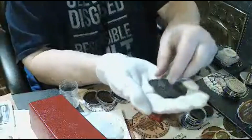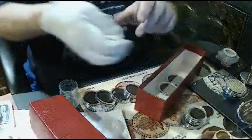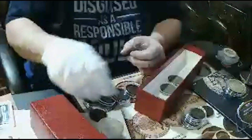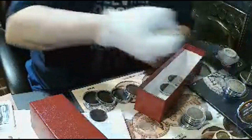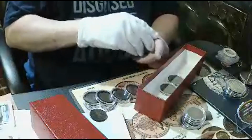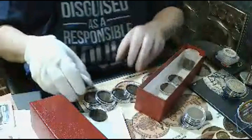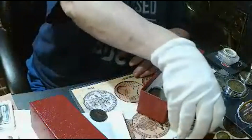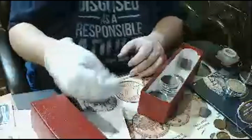But as you can see, I have quite a few of these that I will never let go of, even though I've been told if I do, and if I could prove exactly where they were from and everything, I could probably pay for Charlie's college. So we may do that. He says no. Charlie likes the coins. I think what Charlie wants to do is when he inherits all this and he gets older, he's going to have a heck of a vacation. He's going to sell them himself and travel the world and have some fun, huh? That's what I want you to do with them.